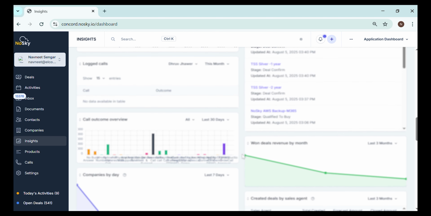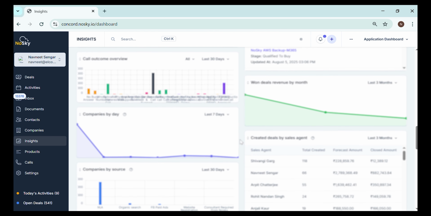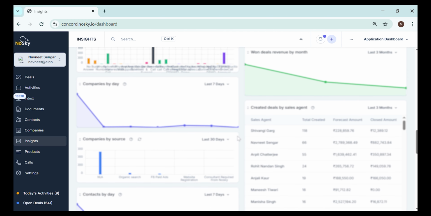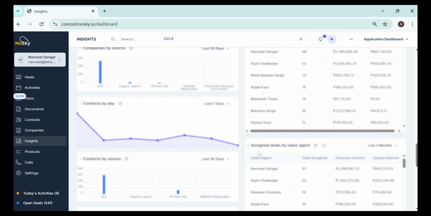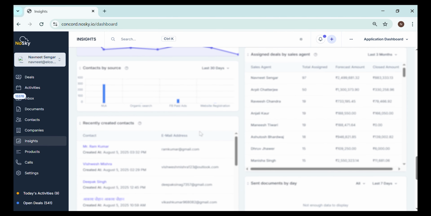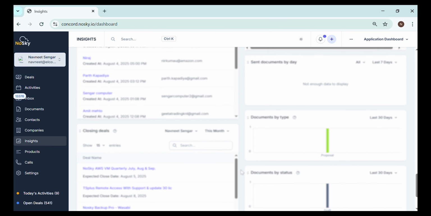After that, you can have call outcome reviews, showing on which outcome the maximum calls are being registered on the CRM, and so on. You can have various insights related to the CRM which you have maintained: companies day by day, created deals by sales agents, companies by source, contacts by day, assigned deals by agent, contacts by source, recently created contacts, sent documentation by day, documents by type, or closing deals as well.